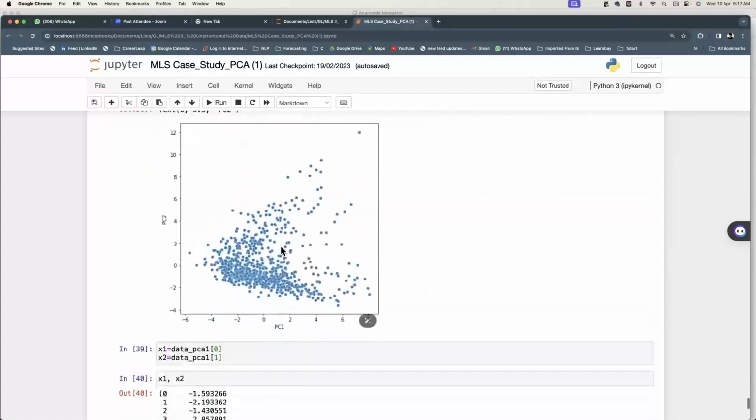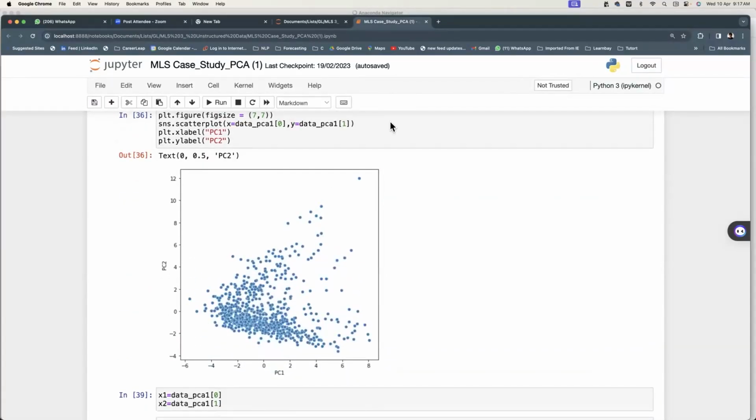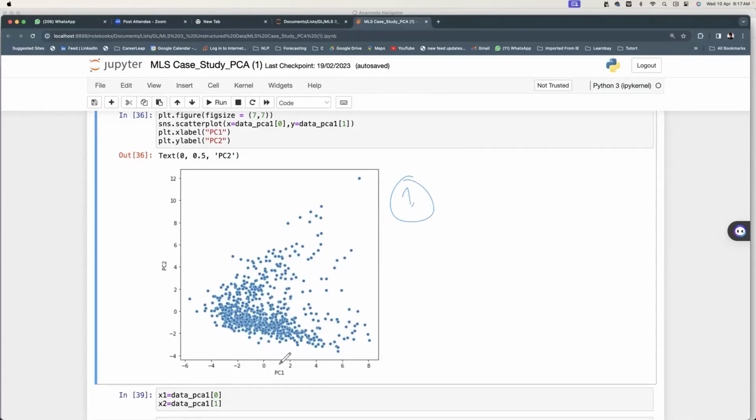Here, how did we get this data? PC1, PC2, this data, how did we get it? Is this the original data itself, guys? Can anyone tell? No, it's not the original data. It's the covariance, variance explained, the transformed PC1. It is transformed. How did we get these points?